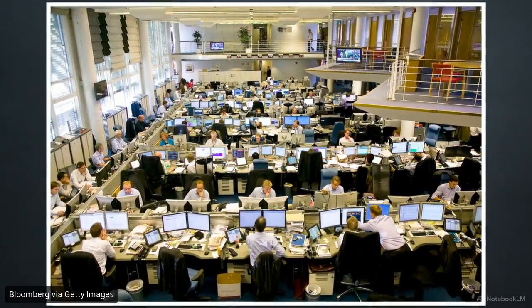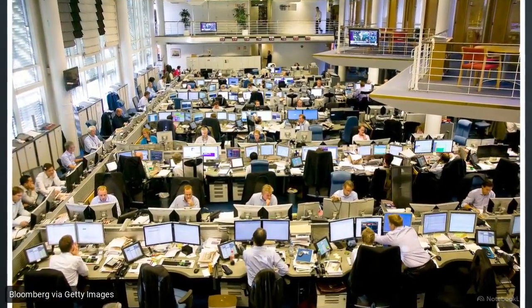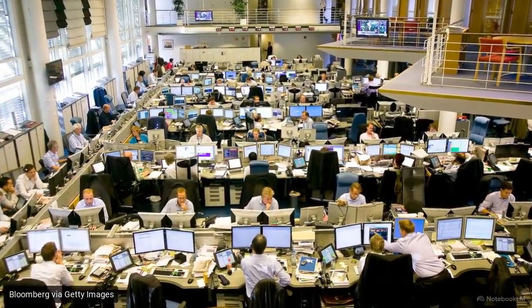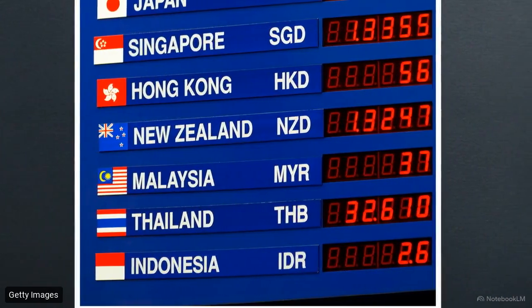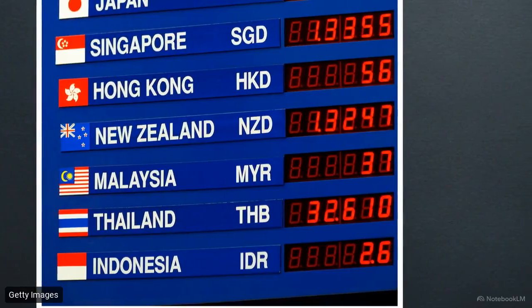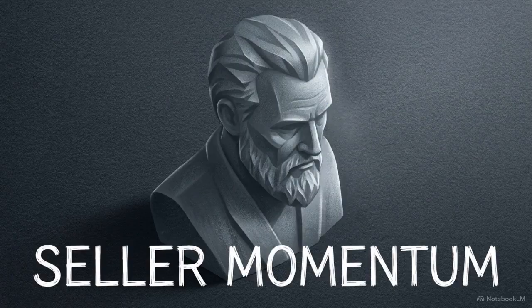Every price tick on your screen represents a constant, invisible tug-of-war between institutional buyers and sellers. Professional traders look past these glowing surface numbers. They don't rely on the visual weight of a candle. They seek to measure the actual momentum behind the trade. One method for quantifying this momentum is the Bears Power Indicator.